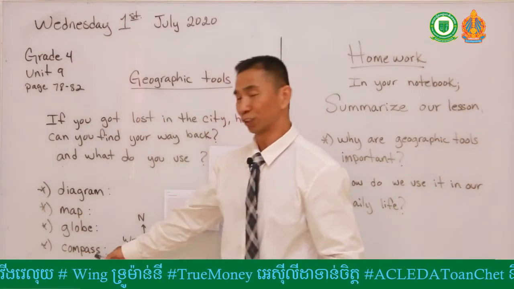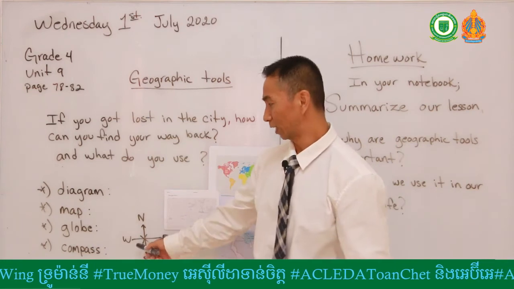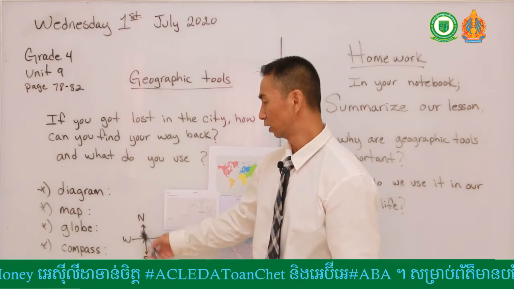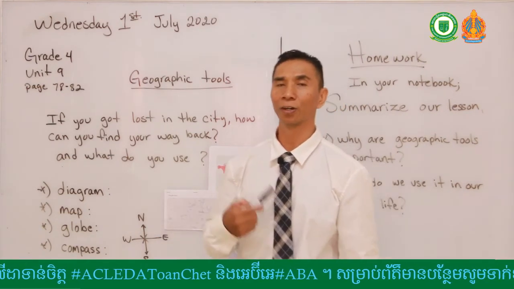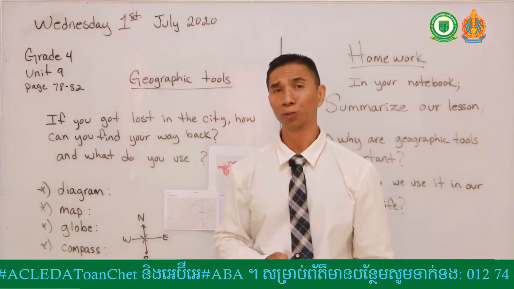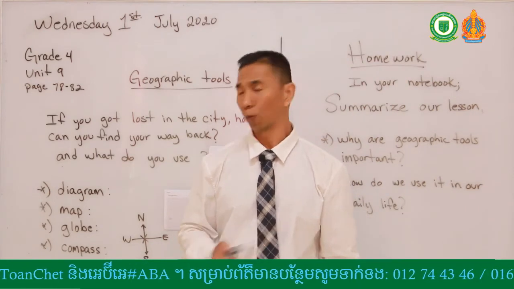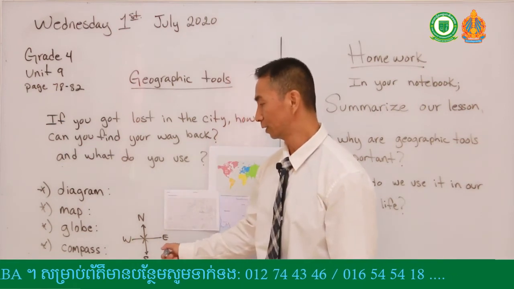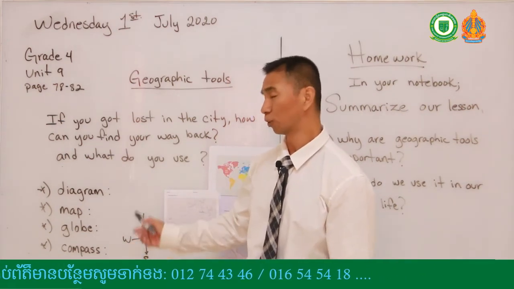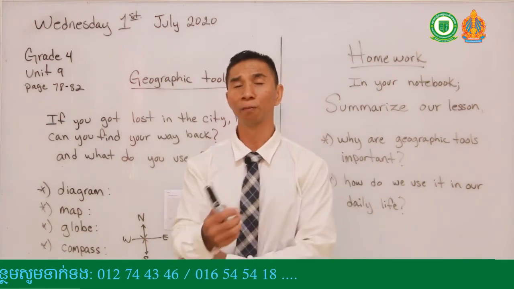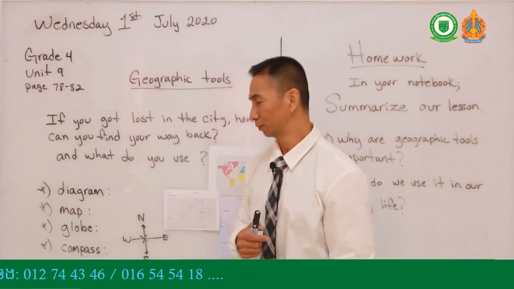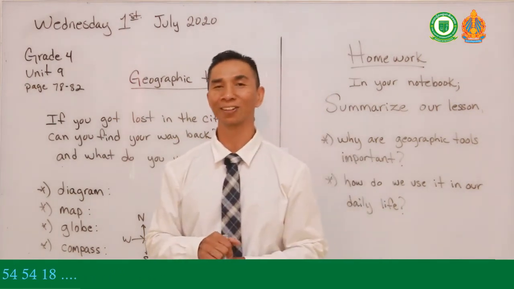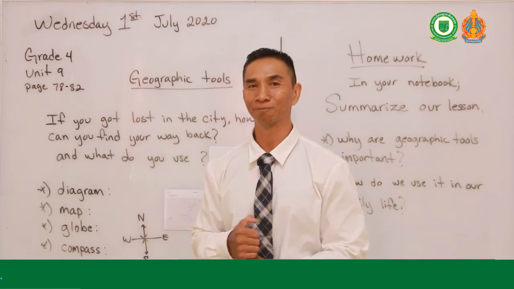And what do you use a compass for? Some of you said we use a compass for telling direction, whether we are heading north, south, east, or west. You are correct on that. So if I ask you, from Phnom Penh to Siem Reap, which direction do we go? Do we head east? Do we head west? Do we go south or do we go north? What direction from Phnom Penh is Siem Reap? Is it northeast, southeast, or north? Can someone please answer me that question before this video ends?